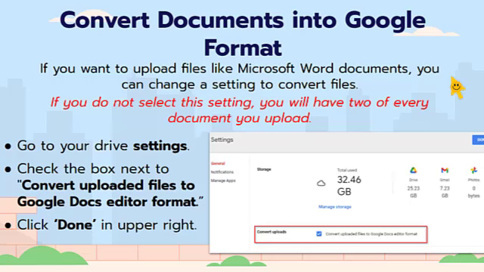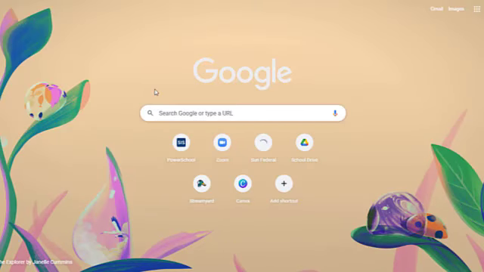So now I want to open up my drive. Let's start this process. My suggestion is to watch this video on your Chromebook and be working on moving your files on your actual desktop computer in your classroom. Then you could pause the video, do some stuff, play the video, and go back and forth.